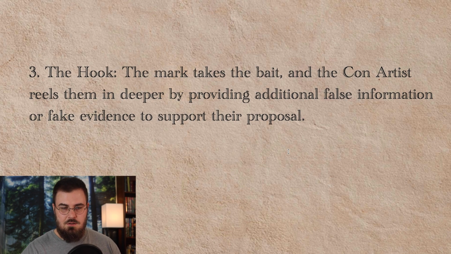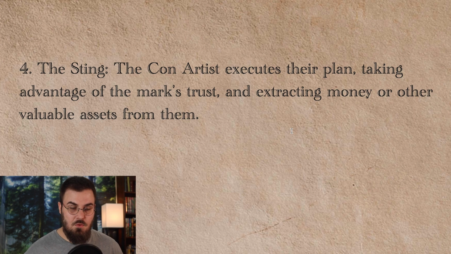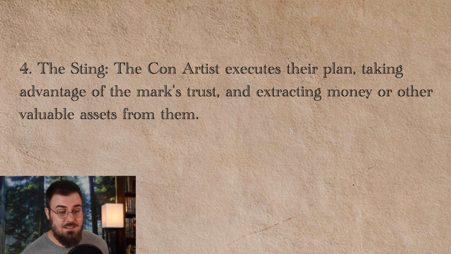Number 3, the hook. The mark takes the bait and the con artist reels them in deeper by providing additional false information or fake evidence to support the proposal. Number 4, the sting. The con artist executes their plan, taking advantage of the mark's trust and extracting money or other valuable assets from them.